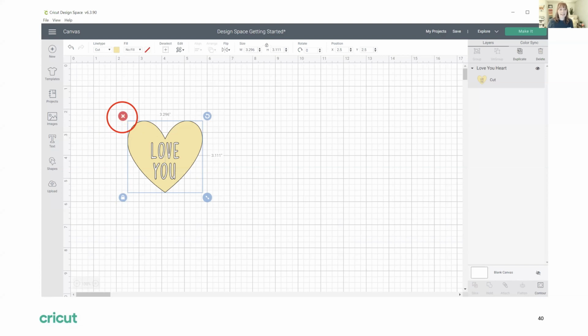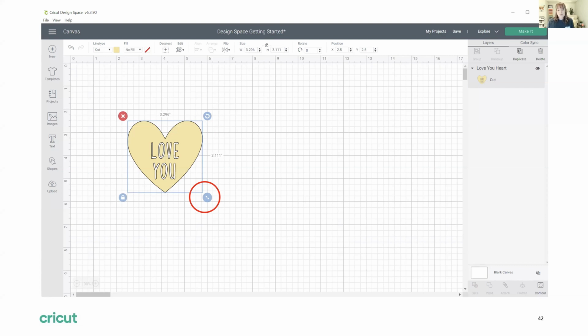So if you clicked X, it would remove it from your canvas. The backward C is your rotate icon, so you can flip it around a little bit, tilt it, however you want to move your image. And then the double arrow icon is your resize icon.